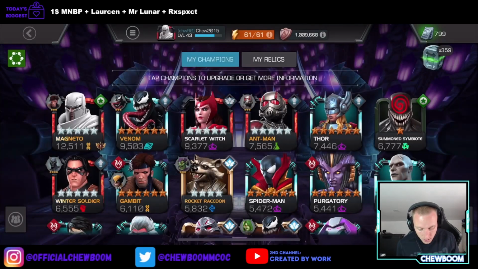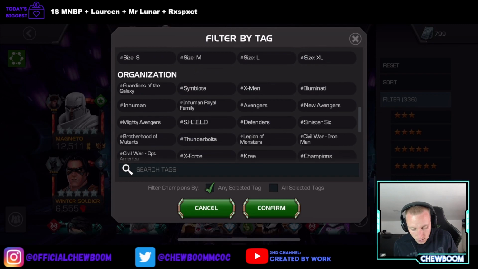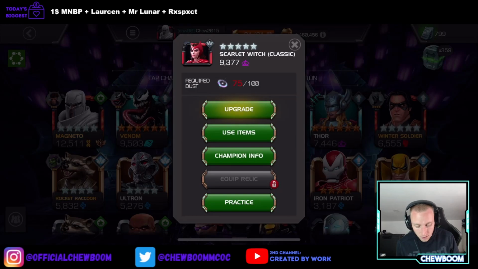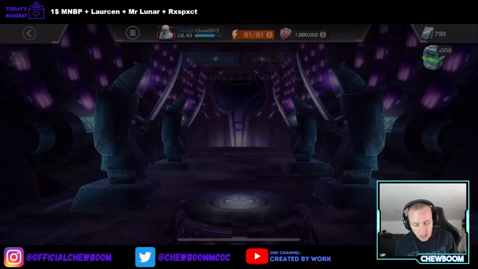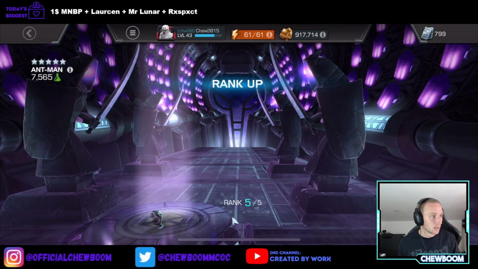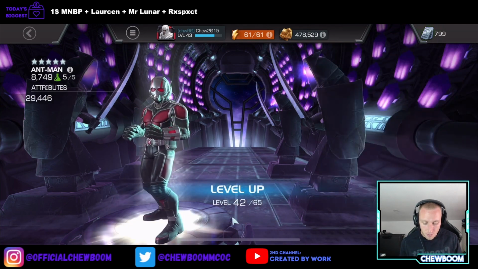One of which I guess I didn't have a profile picture for. So yeah, let's just one more time select the tags to 2015. This is the roster we're working with. Scarlet Witch is already maxed. I want to ascend her. Venom would be awesome if we can rank 3 him sometime soon. But as of right now, Ant-Man is going to rank 5. Pretty good. Pretty damn good. He has some unique uses, so I'm happy with ranking him up.